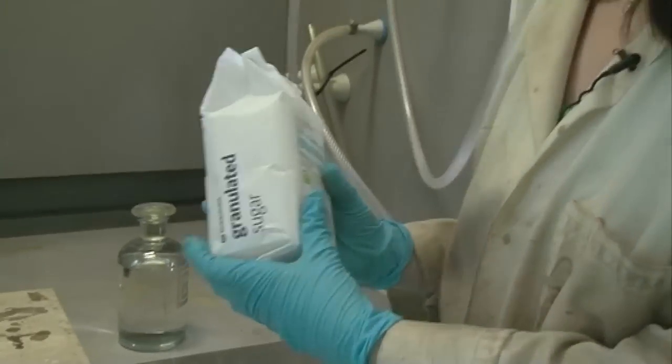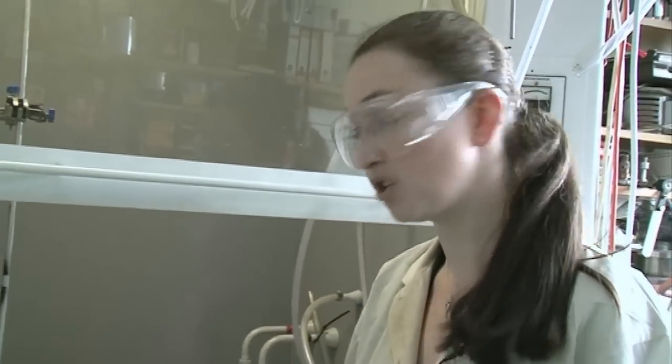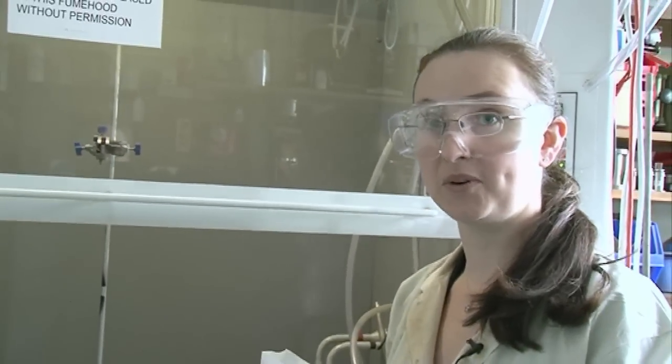So here we have some sugar, common or garden supermarket sugar. And we're going to put some sugar into this beaker, add some sulfuric acid and see what happens.